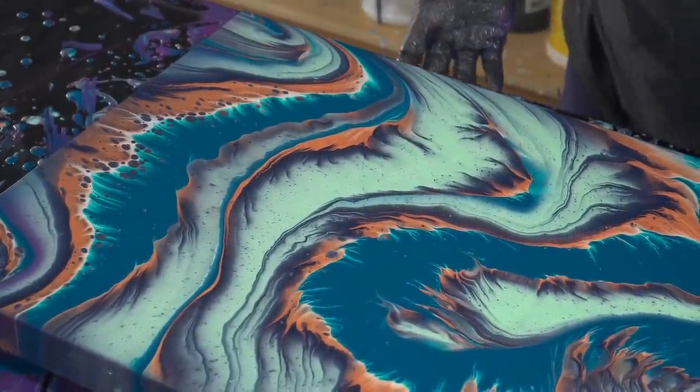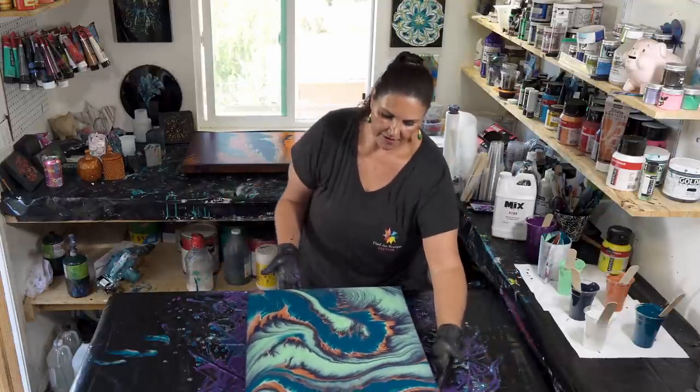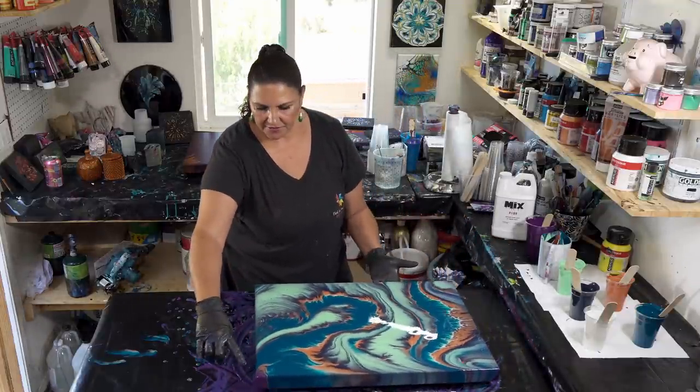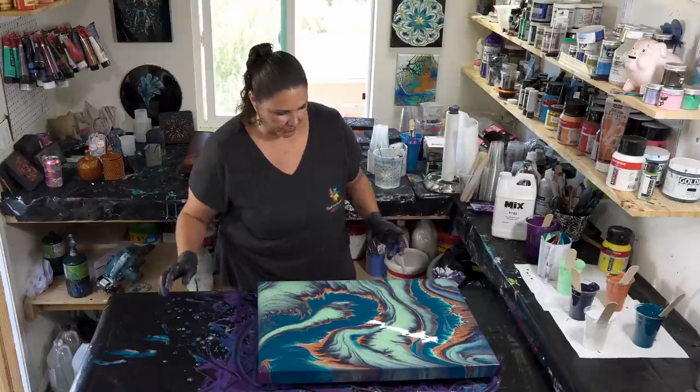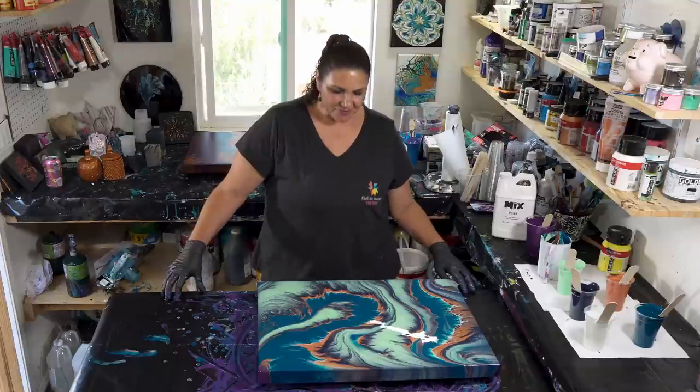I think it goes this way, so I'm going to turn it around so you guys can see it the right way. I love that there's just a tiny bit of purple right there on that corner from our flow extender, and on this one too. All right, this is awesome.